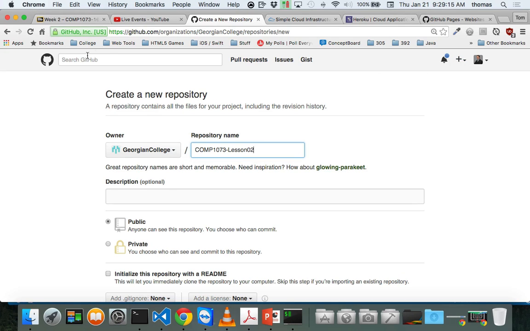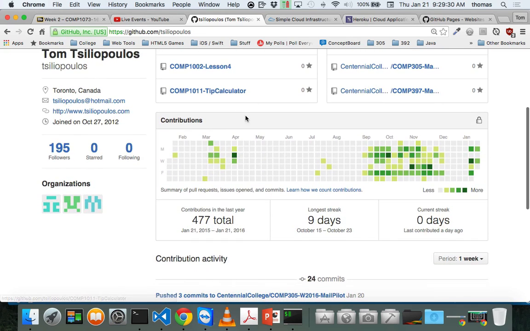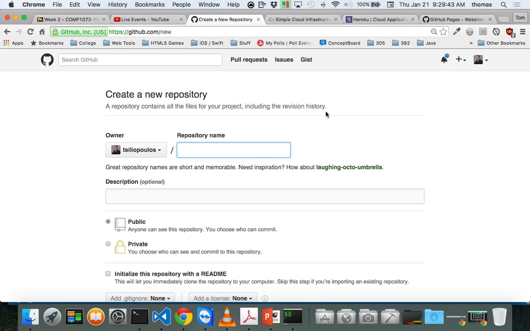So I did it where I went to my site. And in this case, it would be your username that you go in here. So if my username was Sidiopoulos, which it is, I could do it here. You might see something like this as well, where I've got a bunch of repositories, and then I want to set up a new repository by pressing the plus icon on the top right corner of your screen here. That's one way of doing it. So I can go new repository, right? That should always be available to you.